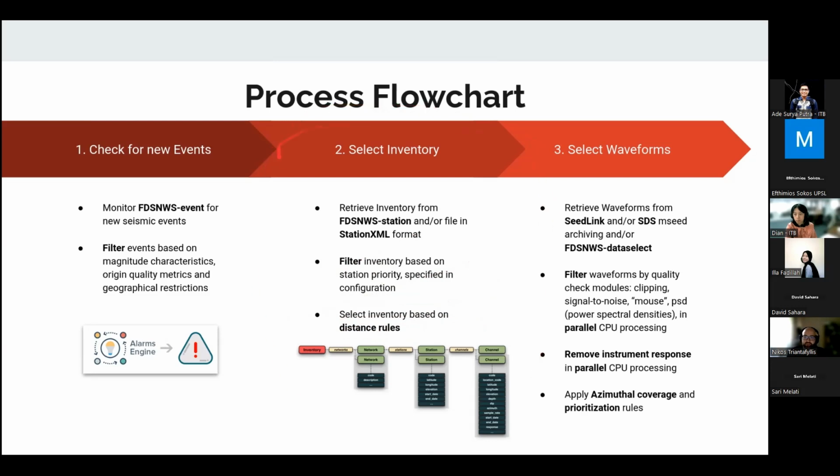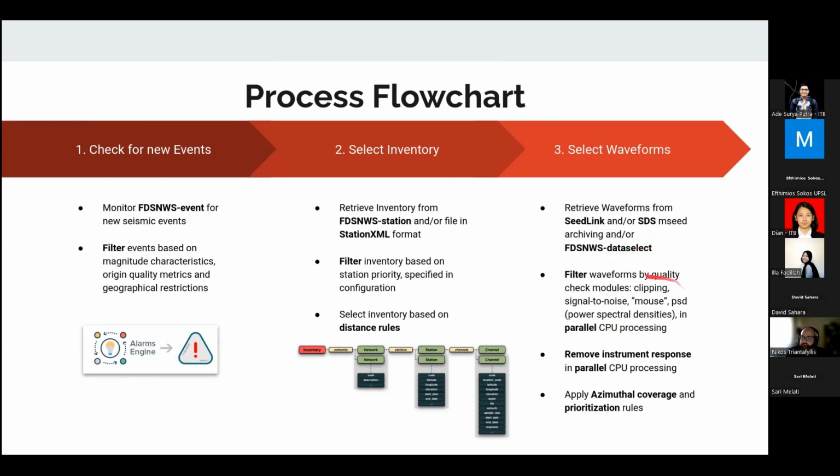After selecting the stations that we are going to process, we go for the waveform data. We mostly use the SeedLink service, which is a real-time waveform retrieval protocol, but you can also use FDSN-WS dataselect. Most services usually have archived data, not real-time, but some of them also have real-time. Or you can use an SDS structure, which is a SeisComP-proposed miniSEED archival method.